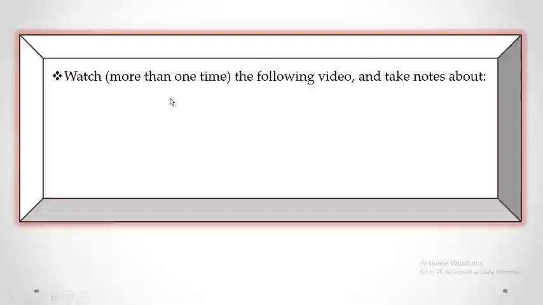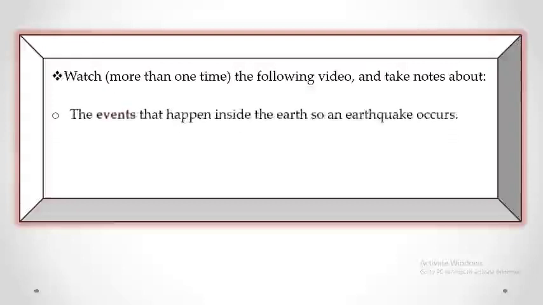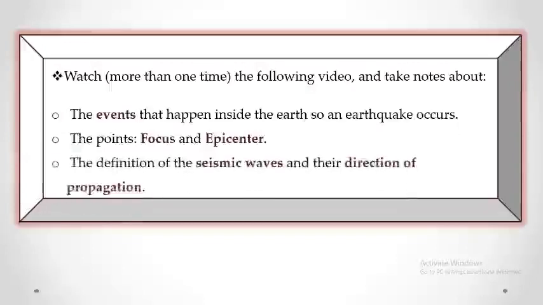Note that you may need to repeat the video more than one time. So, if you please, take into consideration these questions and look for their answers. The questions are about the events that happen inside the earth so an earthquake occurs, the points, focus and epicenter. What are these points? The definition of seismic waves and the direction of their propagation.